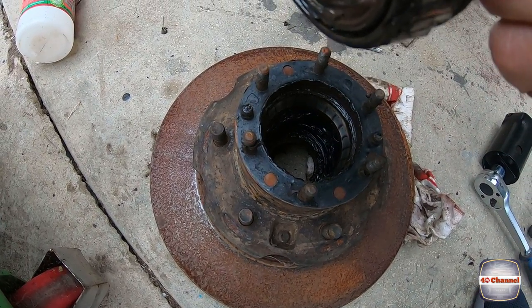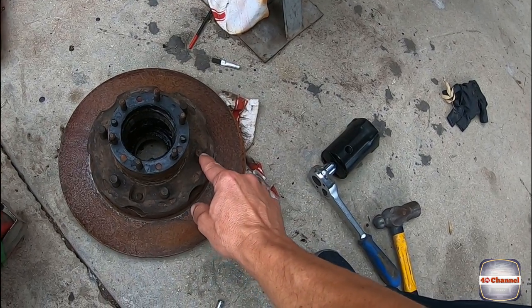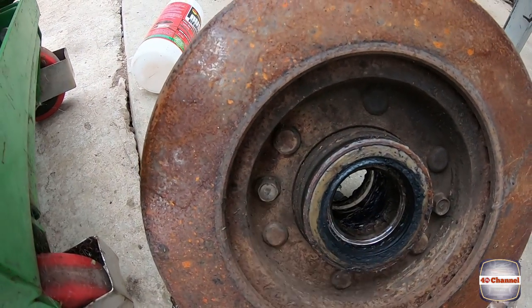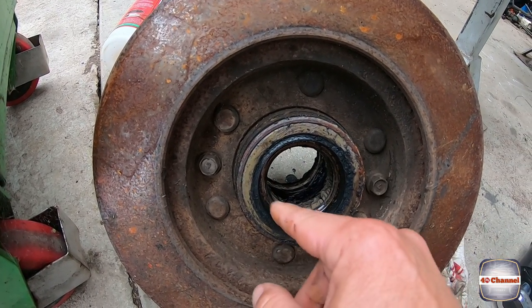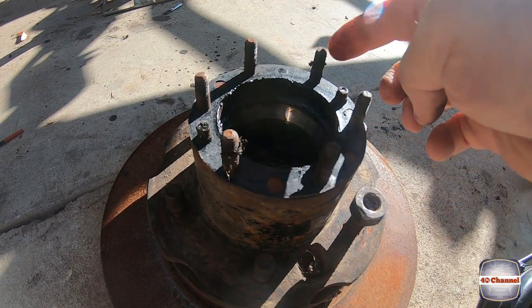Alright, so we've got the taper bearing there, which we're going to replace. Now all we have to do is knock these studs out. There's two bolts on the back. Undo these two bolts. Then we can replace the disc brake. We'll knock out these seals and replace all these bearings as we're going as well. Alright, first we're going to remove these studs.